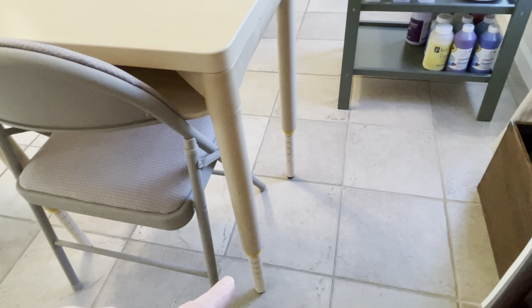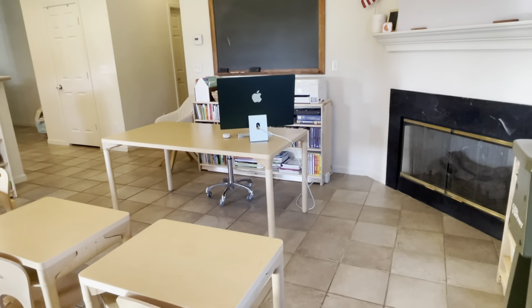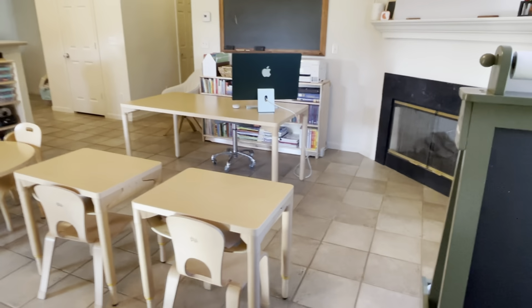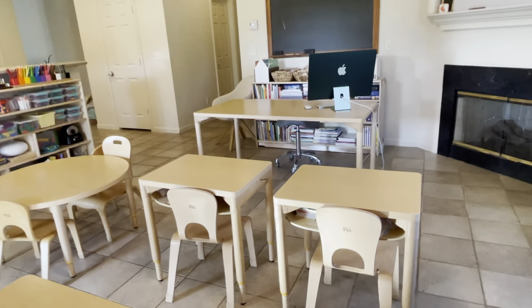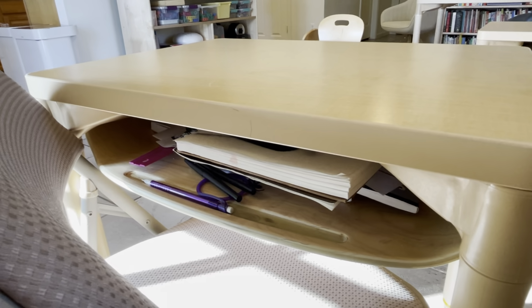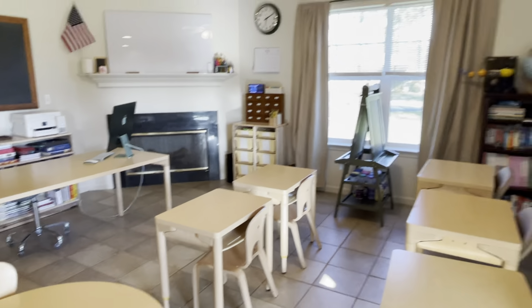And we did get the ones with the adjustable legs. If you look over at the teacher's table, that one does not have adjustable legs. The wood legs actually look a little nicer than the adjustable legs, but of course you're roped into that one size. Some of the kids have more stuff in theirs, and they're already getting a little messy somehow after only a couple days, but that's the whole classroom.